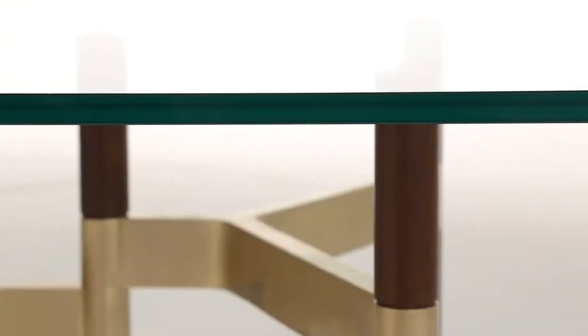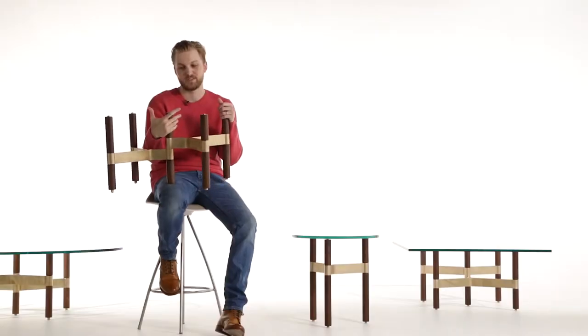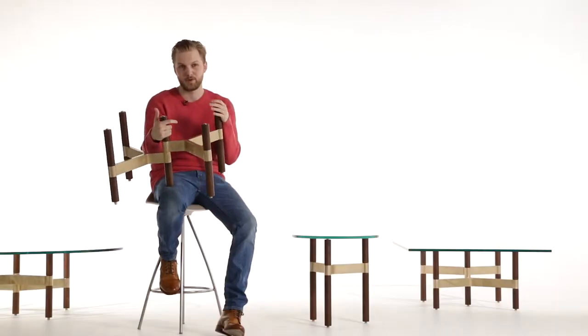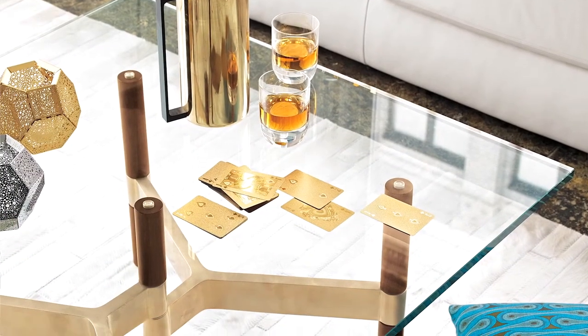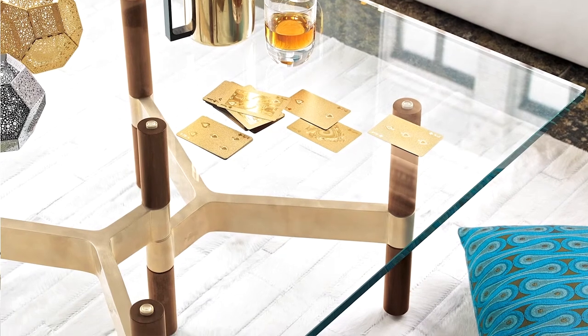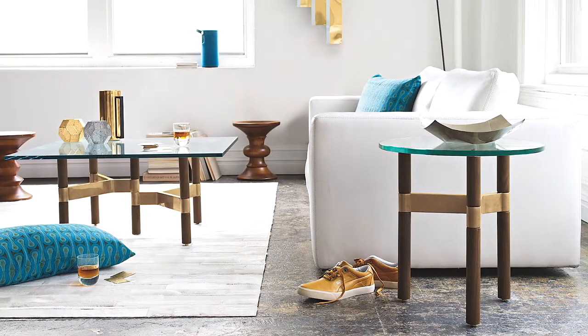The glass is actually made from the same manufacturer that makes all the glass for the Noguchi tables. The coffee table is the signature piece — it's what I put most of the emphasis on during the design process. When the design was chosen, it was pretty easy to take that same design language and apply it to a side table to really create a family.